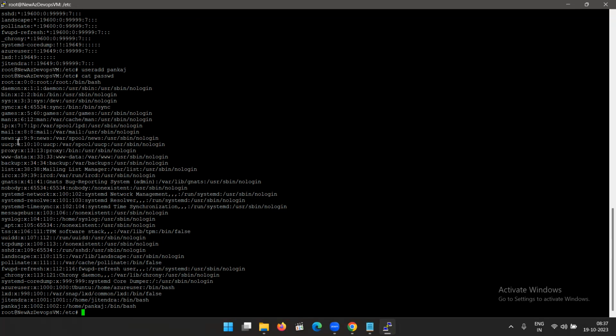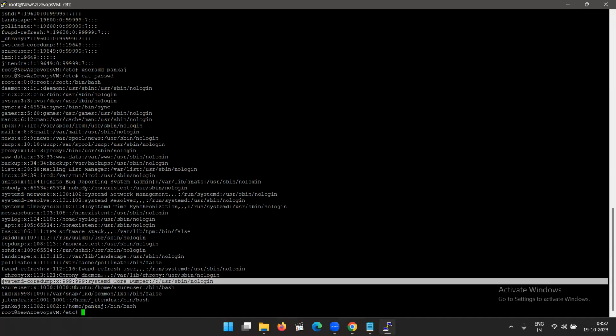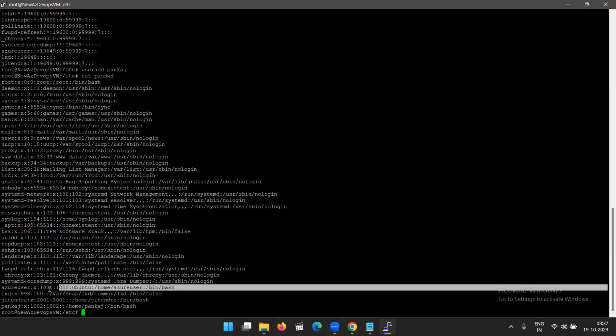All these are for system use. So before 1000, till 999, it will be for system use. From 1000 onwards, it will be normal users: 1000, 1001, and all those things.